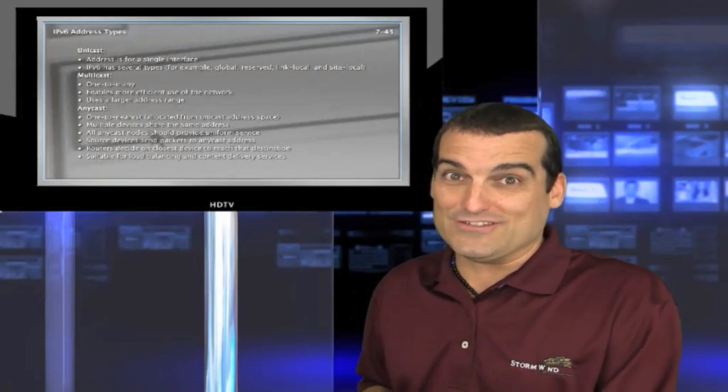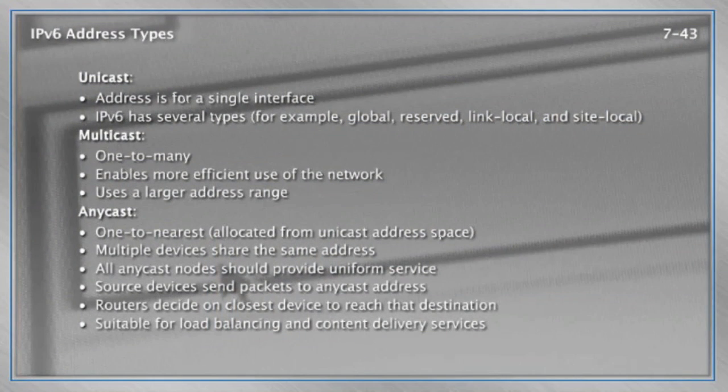Broadcasts so annoy us in a V4 world that they actually go away in our V6 world. That's right, broadcasts are completely eliminated in V6. You see, we have unicast addresses. That's great, just like in V4, whenever we want to send traffic to one single system. We have multicast addresses that will send traffic to a group of systems, right? Now, that multicast capability right there is why we can eliminate broadcasts in IPv6.